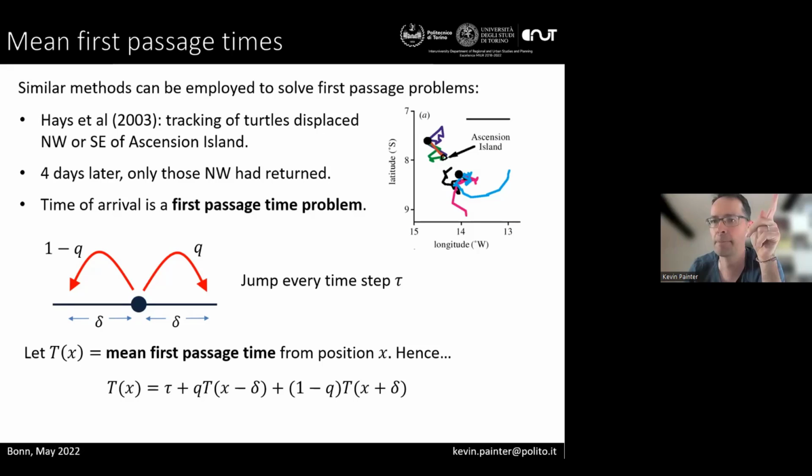Okay, but then if we take the case of the sea turtles, the sea turtles will take the same amount of time to go left and right. This is right. In this very simple case, we're assuming a very simplistic random walk. This is more just to give you a motivation of why we could be interested in a mean first passage time problem, rather than this being a specific model for sea turtles. This is just a motivating case. Okay.